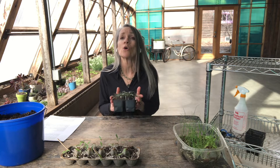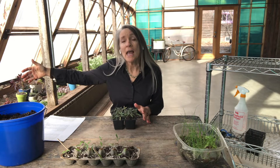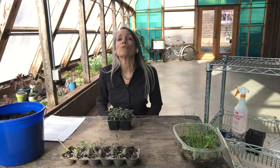Today our yard food session is happy starts. What we're going to do is look at our garden starts that many of us have growing in our windowsill. We're going to look at them, see what the next steps are to take, look at some critical needs that they've got we don't want to miss out on, maybe check in with some issues, and get everything up and running so that we can arrive at the finish line at planting season with happy, healthy starts. Before we do, let me go over a couple rules of the road.